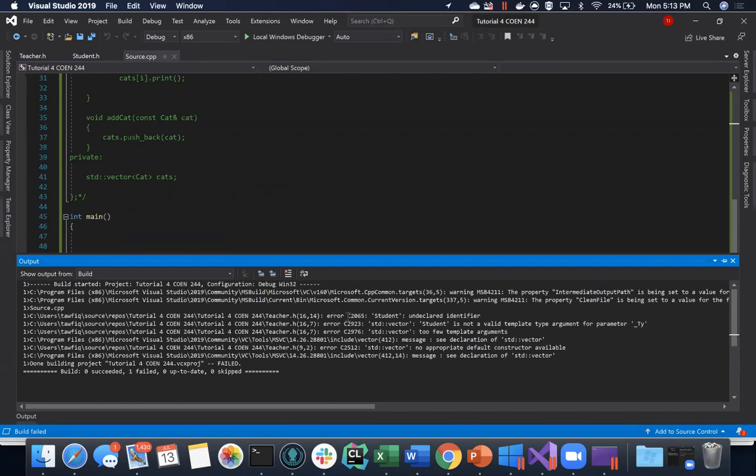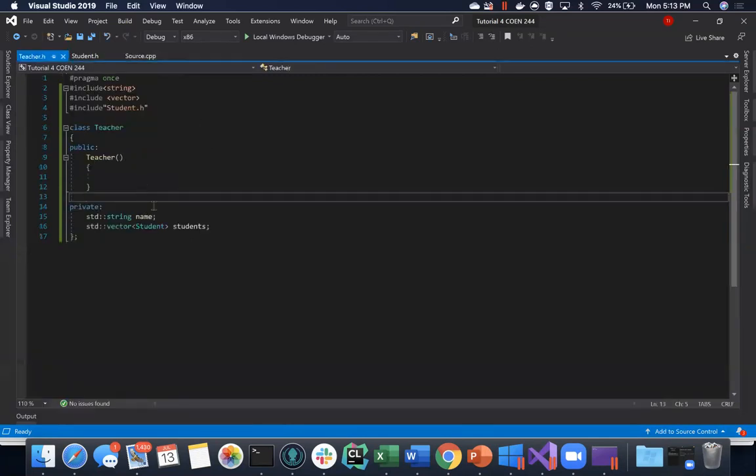It says undeclared identifier called student. So basically, the compiler is telling us that it's inside the teacher.h. You can read here the teacher.h file. So the error is generated from here at 16:14, so line 16, character 14.